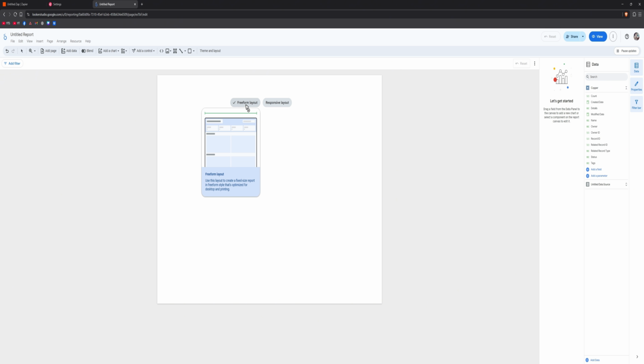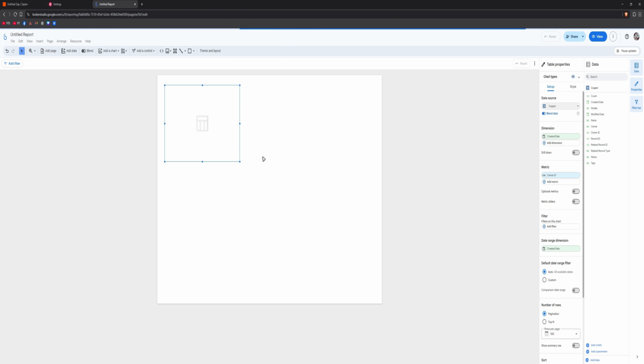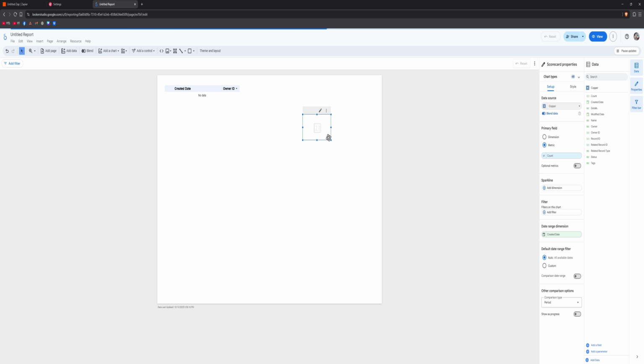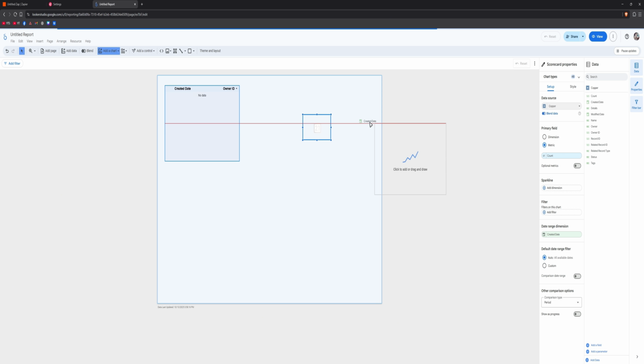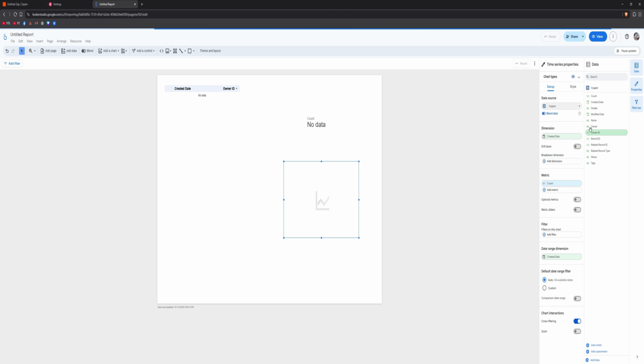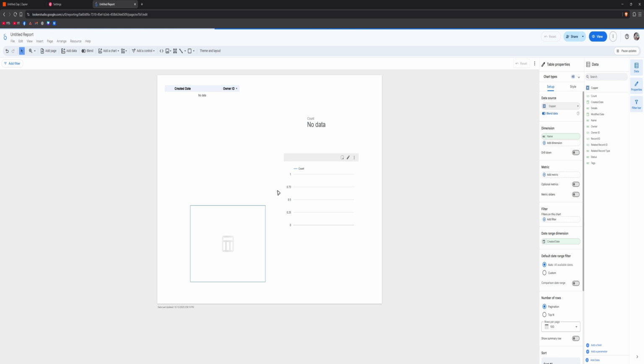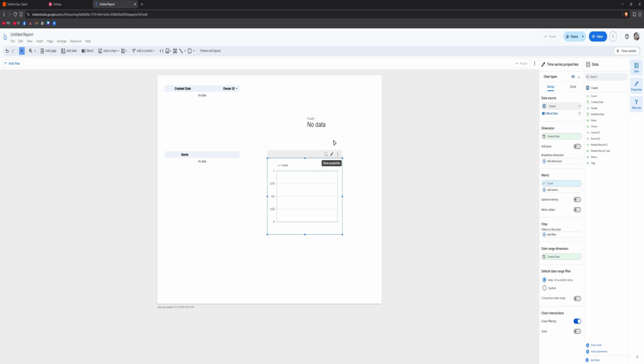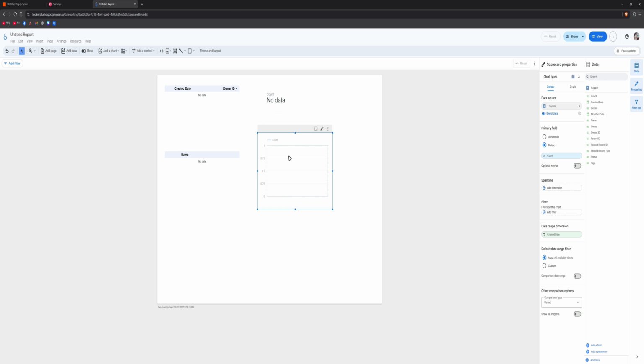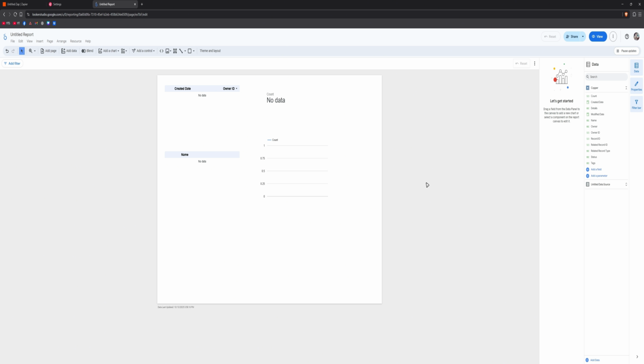And here, let's just go ahead and click on freeform layout. There you go. If you have multiple data right here, you can just easily drag and drop. For example, the count, create a date, the name, the owner, it's up to you. But that's just basically how you do it. That is how you build reports here in Looker Studio by using your Copper data.